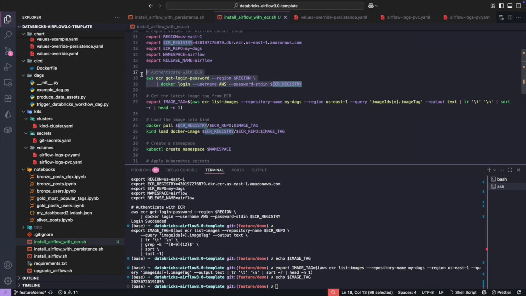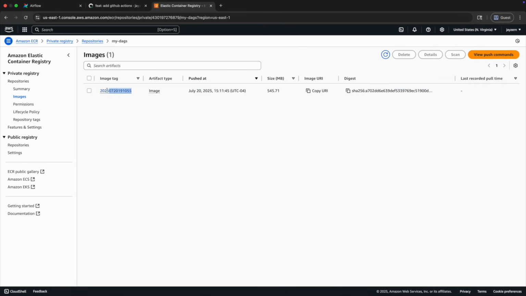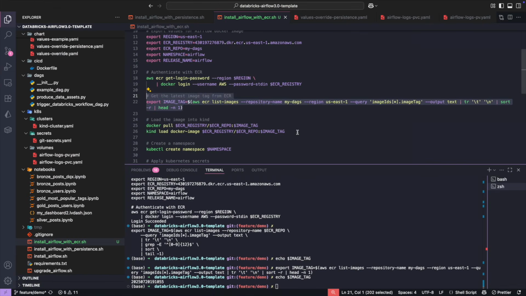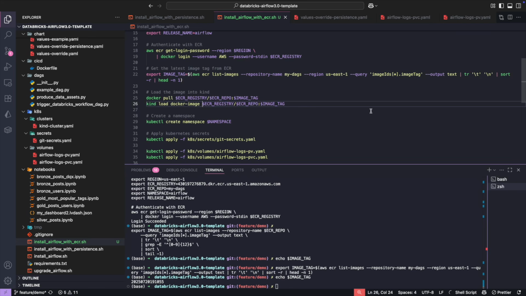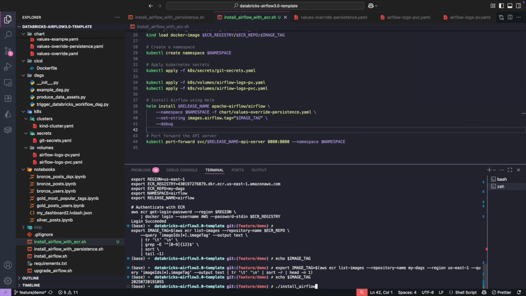So I'm logging into ECR, I'm exporting the latest tag, which right now the only tag is this one. And I'm pulling the image from ECR, I'm loading it into Kind. So if I run install Airflow with ECR, this should work.